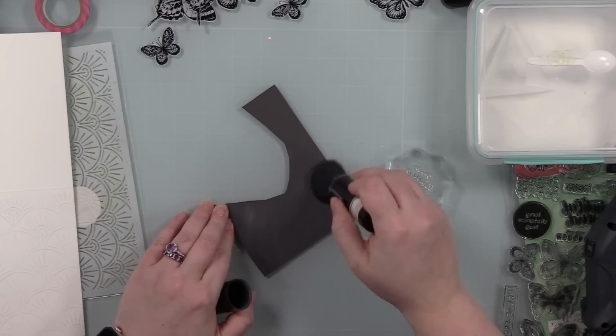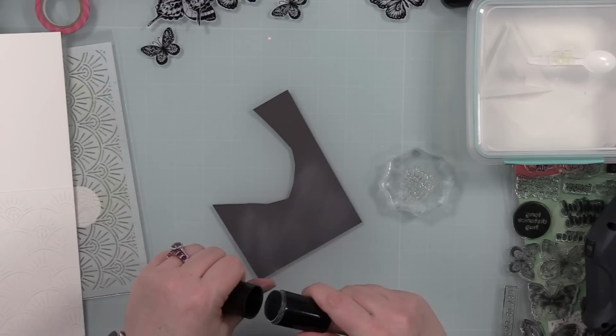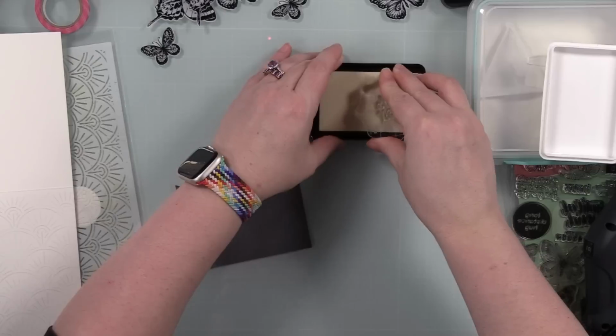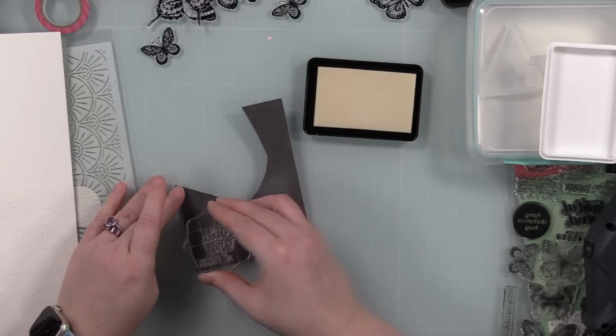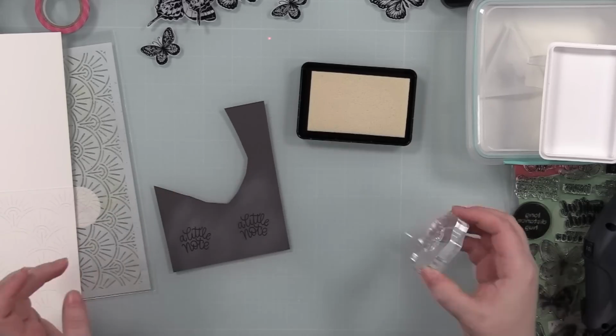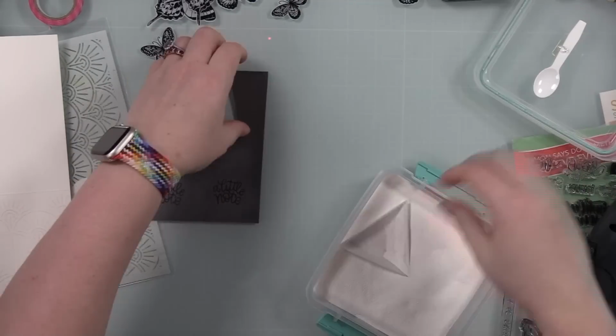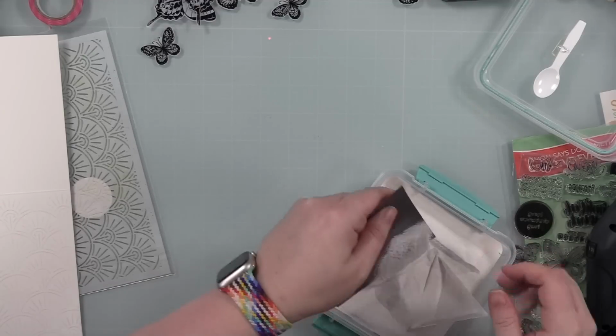Good to go. So after I had done that, I took a scrap of dark gray cardstock and used my anti-static powder tool on it. And then I'm stamping one of the sentiments from the set onto that with clear embossing ink. And then I'm going to use Simon's white embossing powder to emboss these sentiments.